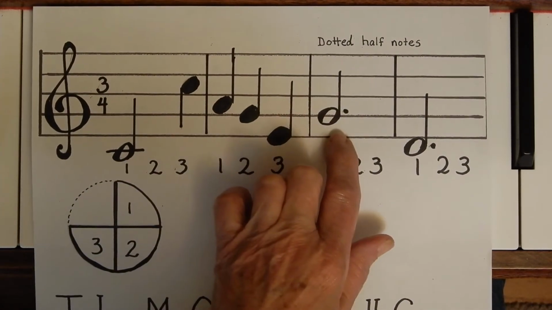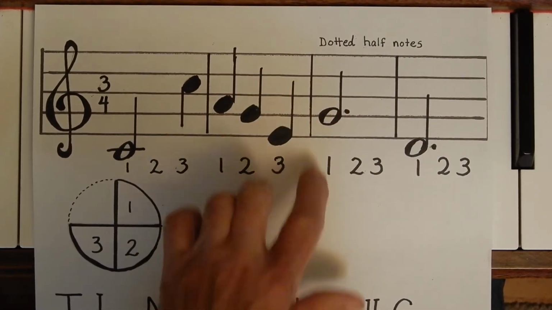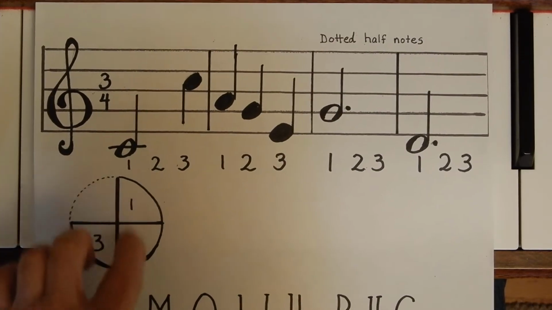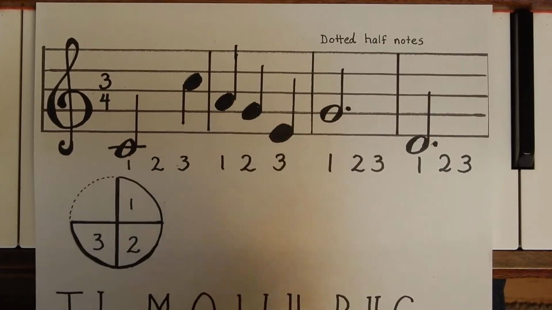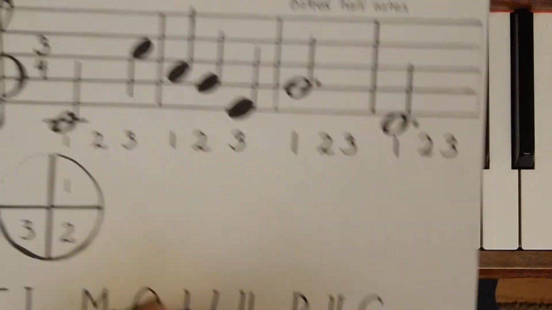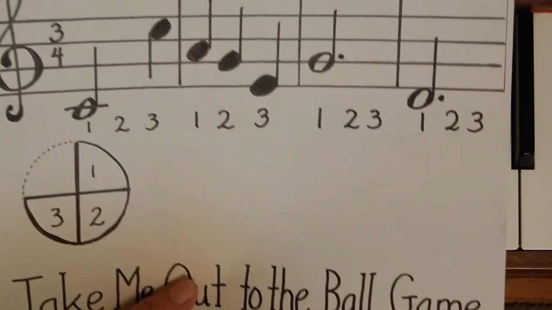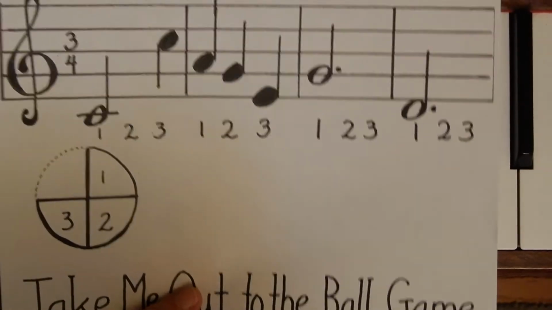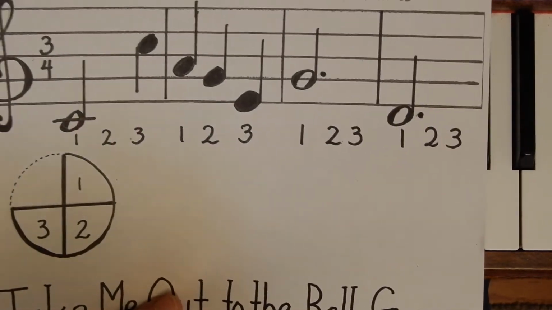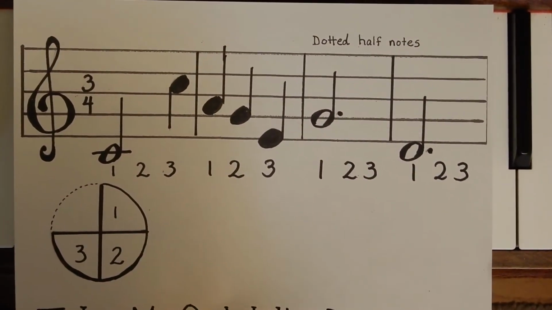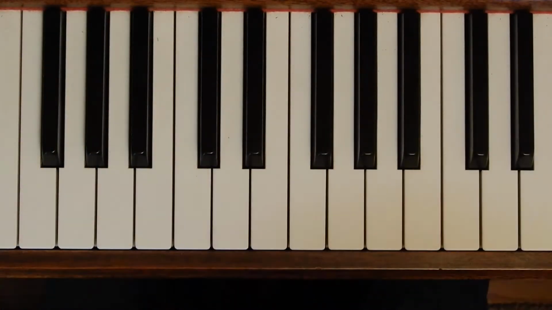And then here comes a dotted half note, because remember, the dot stands for half of that value already. So that half note is worth 1, 2 quarters, and then half of that is another quarter, so that makes 3 counts, and that's how we can get 3 counts when we need them. So this song, 1, 2, 3, whoops, 1, 2, 3, 1, 2, 3, you know this. So that would be 3/4 time.